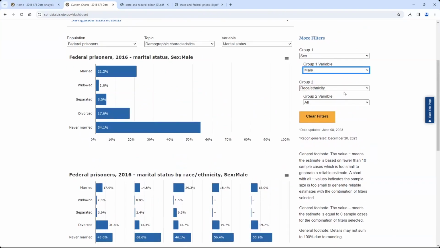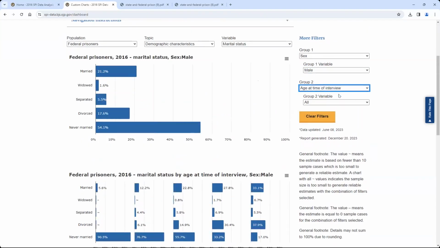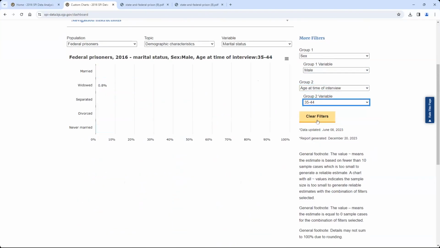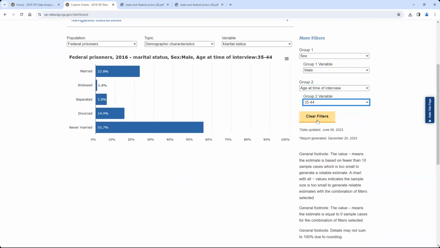For example, if ages 35 to 44 is selected from the Group 2 variable, then the tool will display 1 chart that presents estimates on the marital status of male federal prisoners in 2016 who were ages 35 to 44.